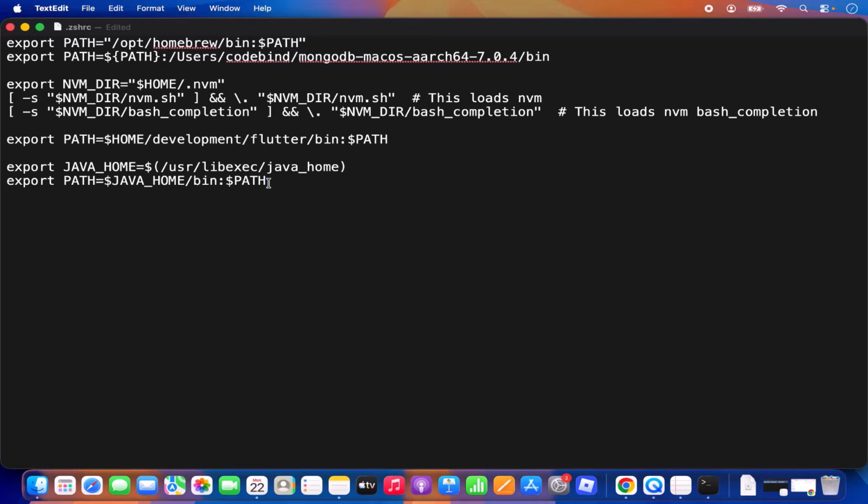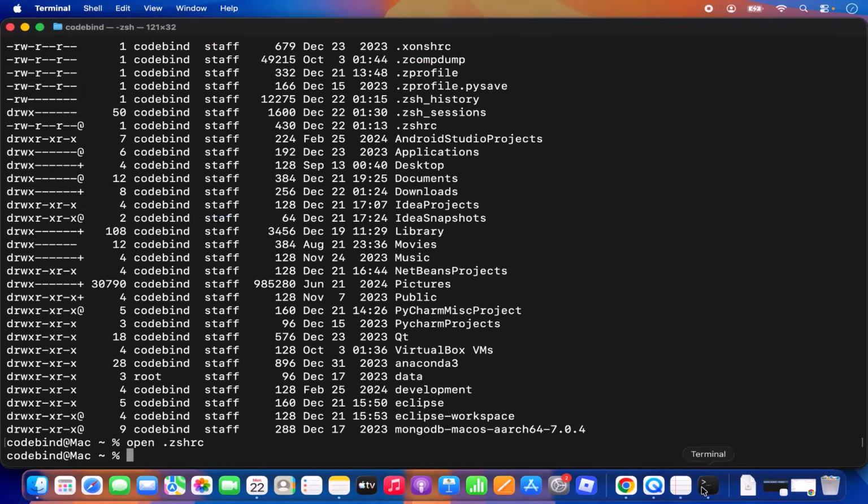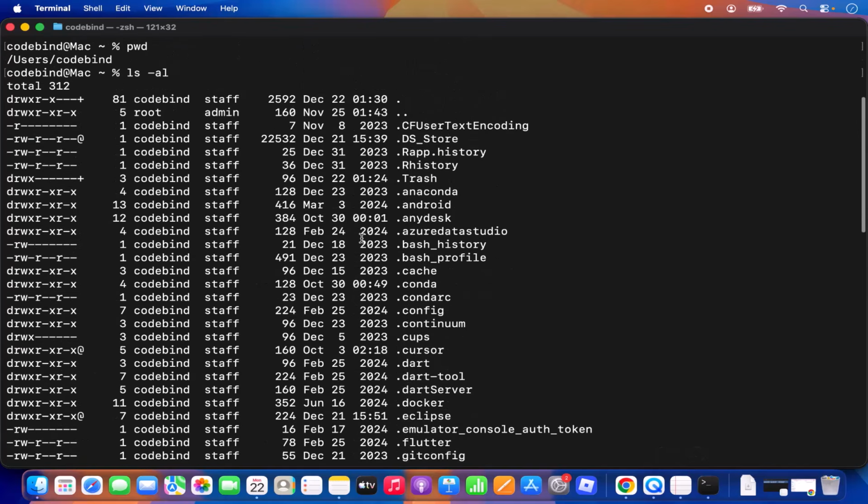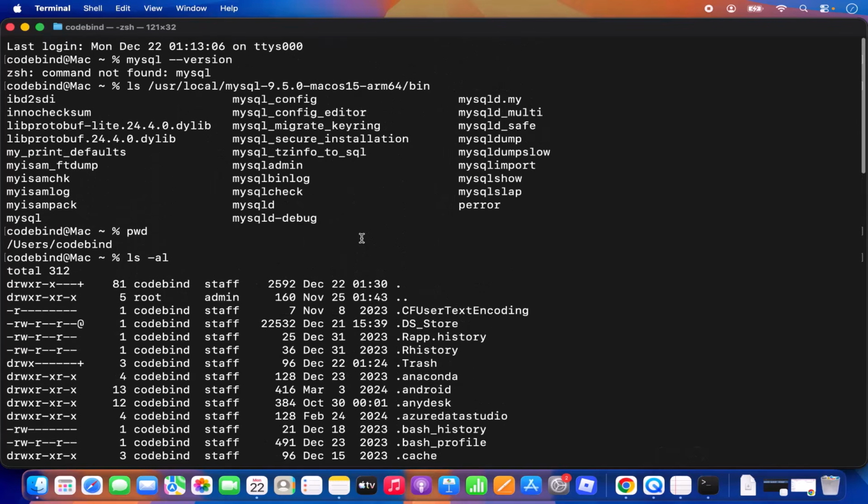Whatever is the case, you just need to go at the very end of the file and then paste this kind of path, which is export PATH equals, then in double quotation, just write /usr/local/mysql. So instead of mysql, you need to replace this with the path which we have recognized.